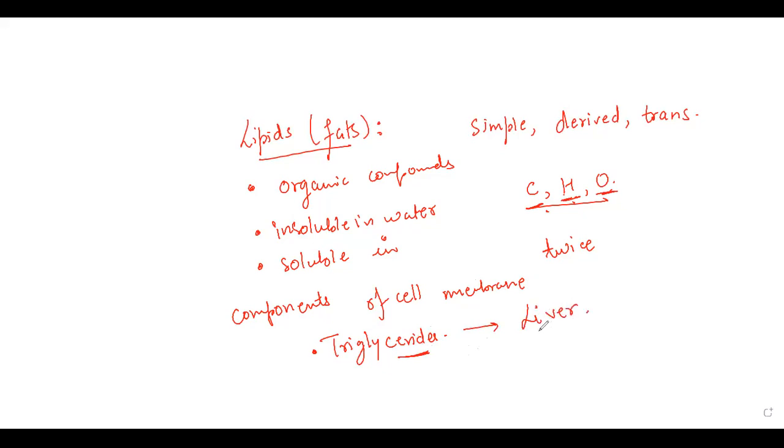Then these are the chemical messengers. This is the most important role of fats in the human body, that these act as chemical messengers. For example, the steroids like cholesterol. We'll be taking up steroids in detail. Then there are some minor functions of fats like protection, waterproofing, insulation, and providing buoyancy to the human body.